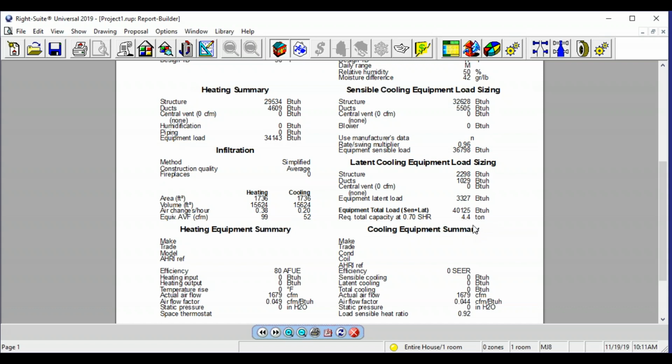the sensible heat ratio at 0.7, that is the difference between the sensible and the latent. People need to understand that. That's the difference between your sensible and your latent. 70% is your sensible, 30% is your latent of your total capacity. That is what your SHR means on this instance. So if you were to put that on that, it comes out to where you need a 4.4 ton if you're sizing by your sensible.